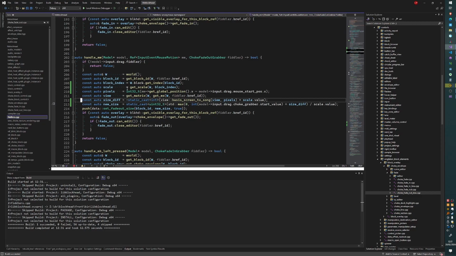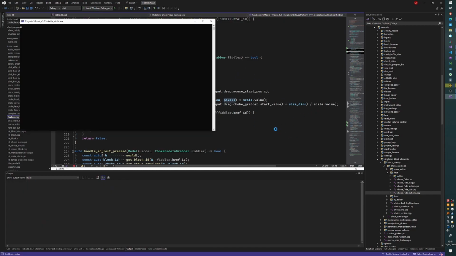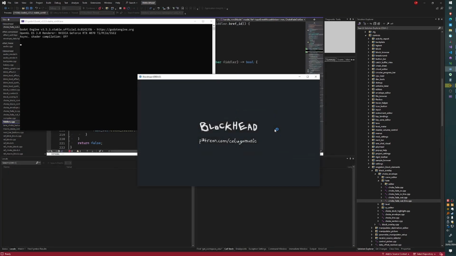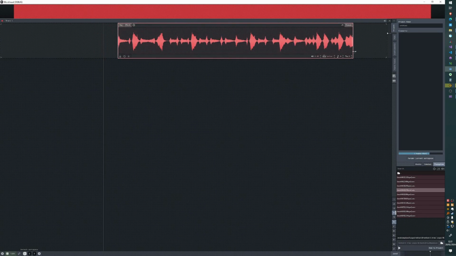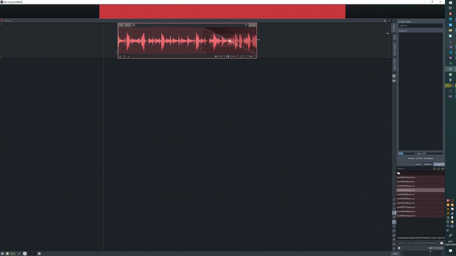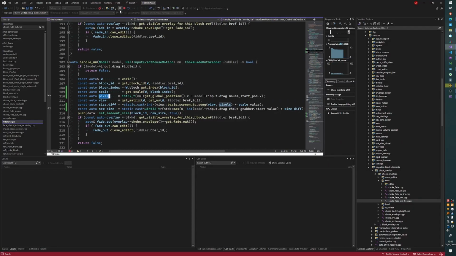Should I just be scaling the pixels instead? Does that make sense? But I think this works as well. Oh god. Okay, that didn't work.